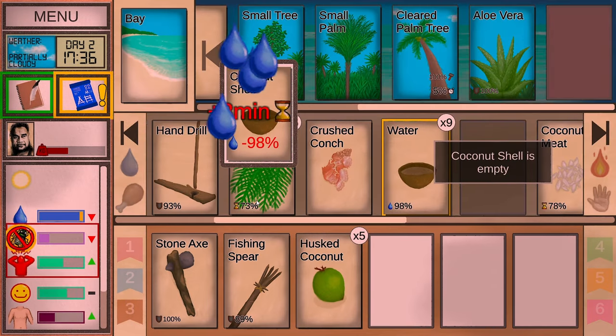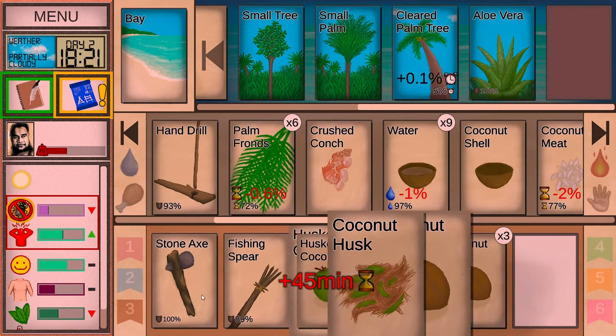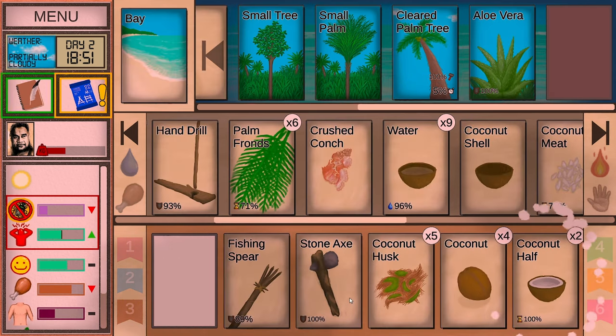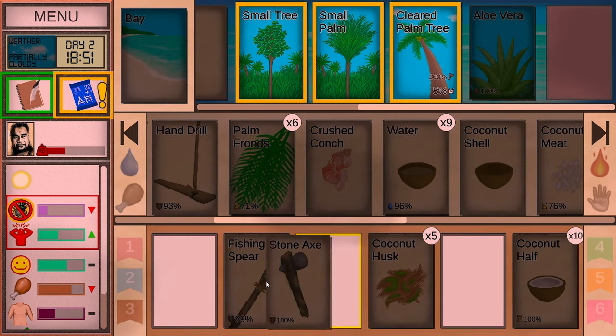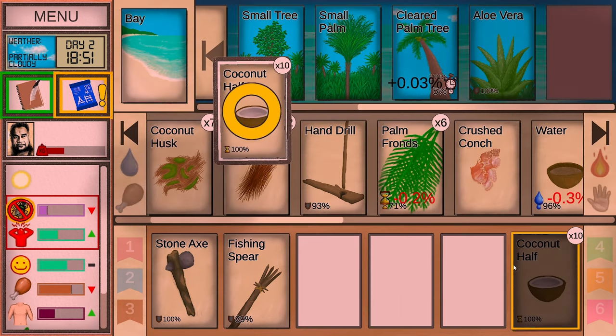I'm going to drink some of this water. Oh, I'm actually pretty good on water. I'm going to husk these coconuts. Oh, perfect. Then we're going to break these coconuts open. I'm just going to do the same thing. This will be how I end my day here today. I'm going to put these away. I'm going to remove the meat from these.